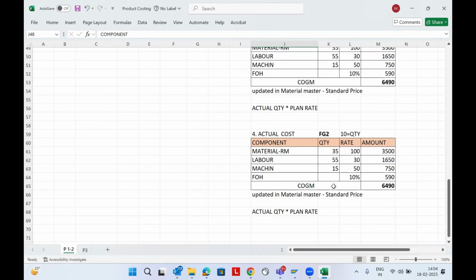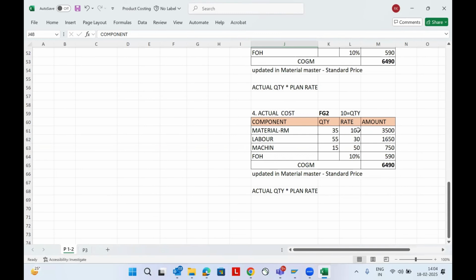All right. So what is the actual cost basically? Let's say during the month or at the end of the month, we have realized that labor per hour is costing 35, whereas we planned that it would cost 30. But now when we are calculating the actual, we realize that it is costing 35.